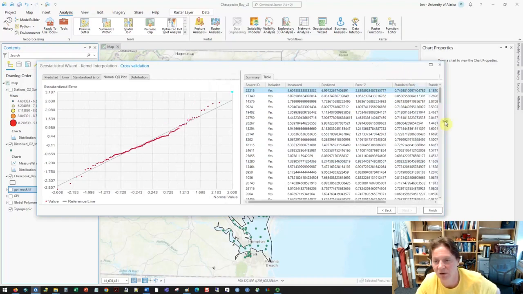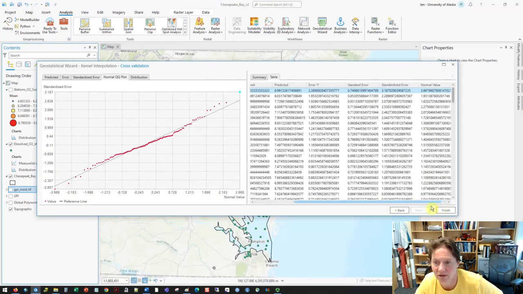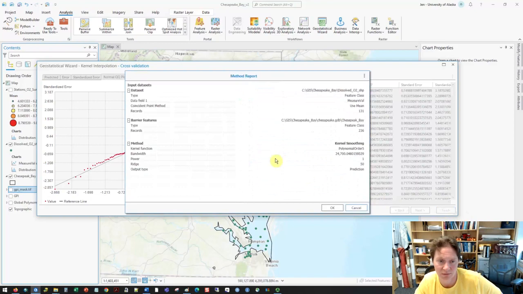So this will give you an output table if you want your standard errors and your predicted value. In this example, the measured value for that point is 0.46. The model is predicting 6.99 for that data point. Okay? So then hit finish, and again it gives you this nice summary, and hit OK.